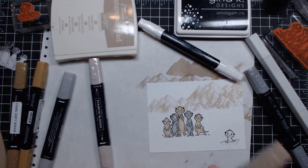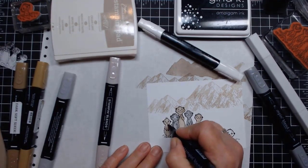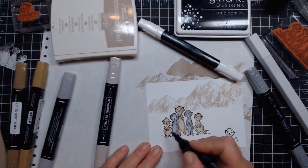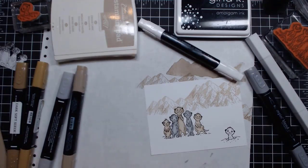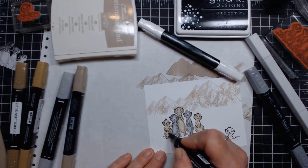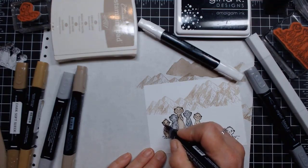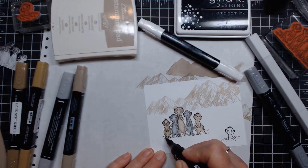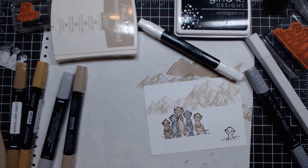Okay, so that one I did the light first because sometimes it's whatever's in my hand. And put a little bit down by the tail, and then you can go back in and blend it out. And this one I can leave because I'm doing a second time. I can leave a little bit of light. I don't like where that little white spot was.